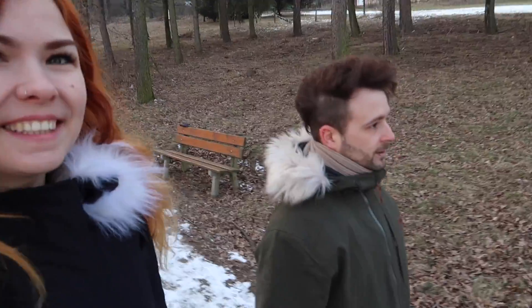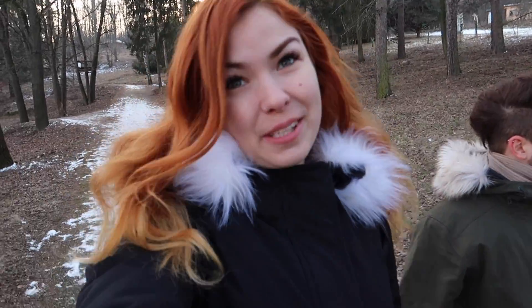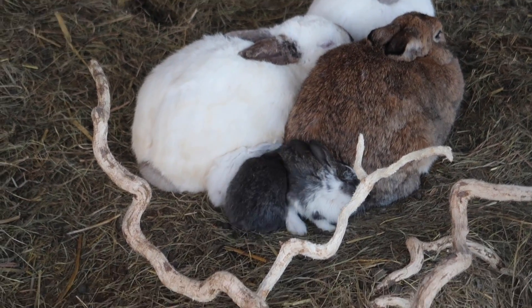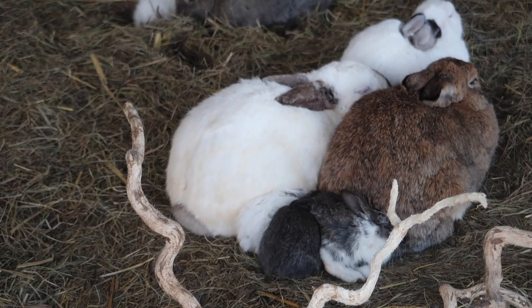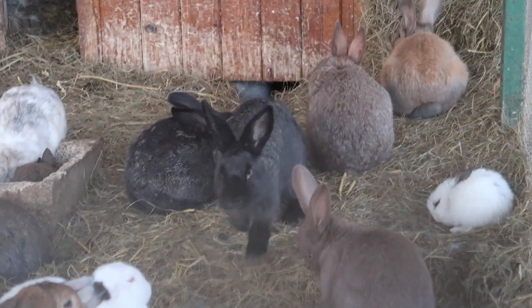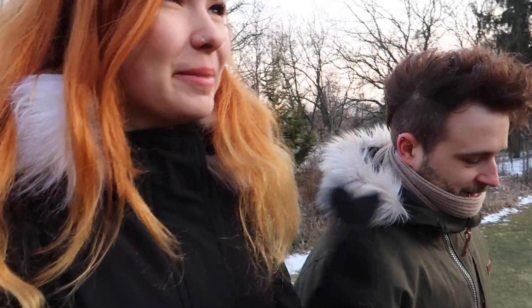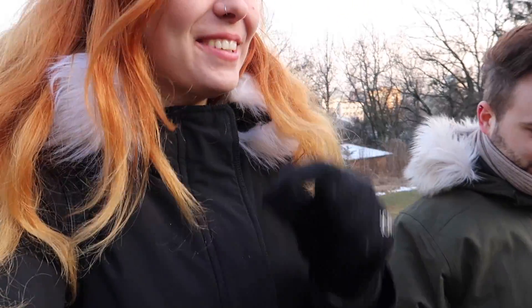We just walked here through this forest - they have so many forest paths, you can just walk around like a nice little park. We are coming to the place with a mini zoo - it's not much but they have some cute little rabbits. It is actually somehow so fascinating - if you imagine a baby rabbit is born, you know it's naked, it's blind, it's deaf, it's completely just not even ready yet. Have you ever seen kangaroo embryos crawling? Then they continue to grow inside. Nature is just amazing!